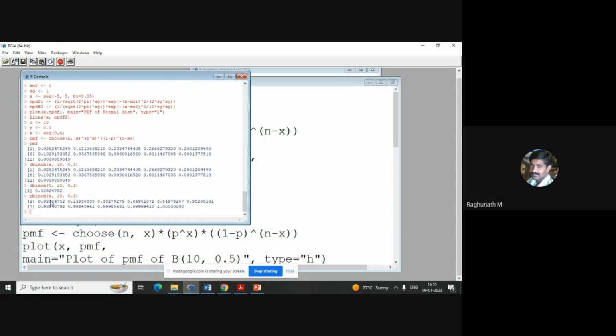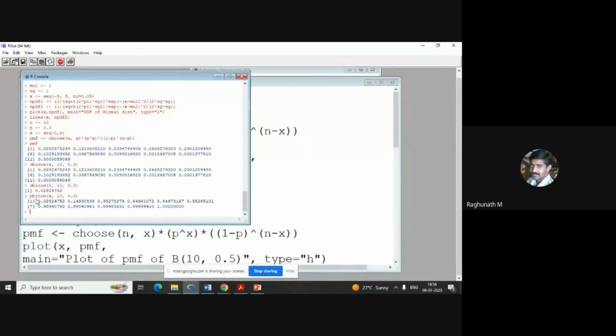Look at this. What it does is, it will cumulate these probabilities. The first value will remain the same. Then the first one and second one will be added. Both put together, you are going to get in the second position. Then for this second position, the third will be added and it will be displayed here like that. So that ultimately you are going to get 1 at the end, because that will give you the sum of all the probabilities.